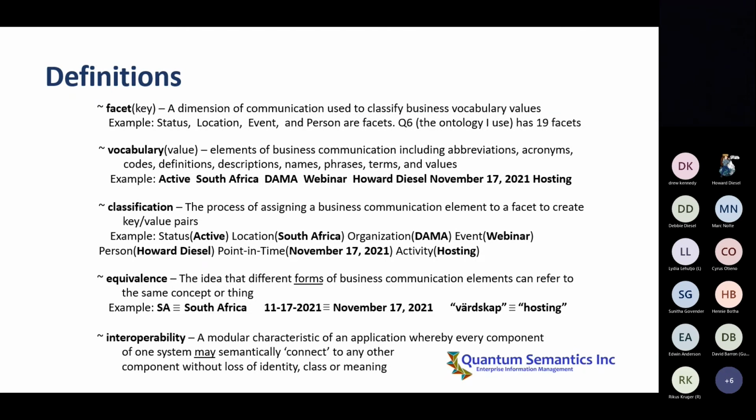But in the digital world, because it's so much more flexible, essentially what we're talking about is connecting semantically equivalent components without loss of identity, class, or meaning. So when we create an artifact, and I'll show you a little bit about this later, the thing that you want to keep track of is identity first, class, and then meaning.